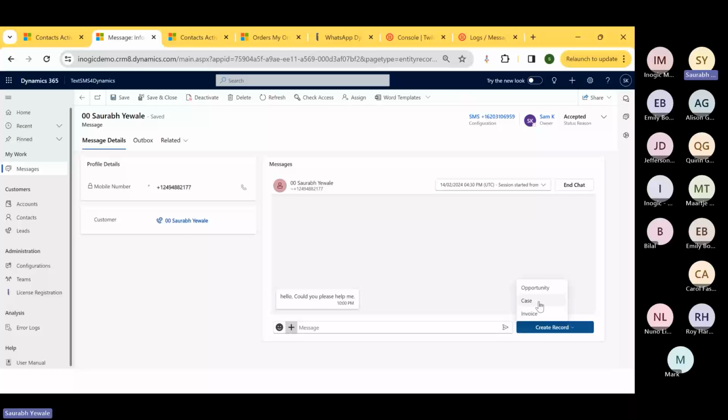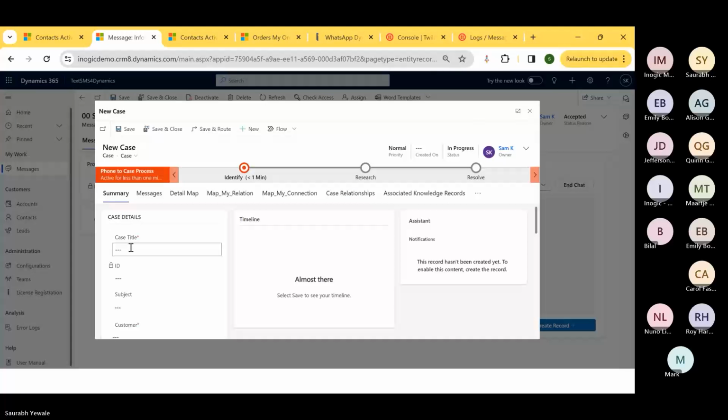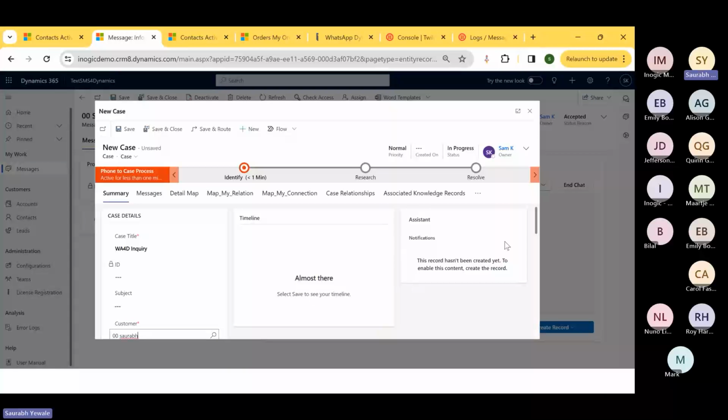Now, as I was showing earlier, we can create cases right from here. We can title the case. We can map the customer. Just scroll my screen down.